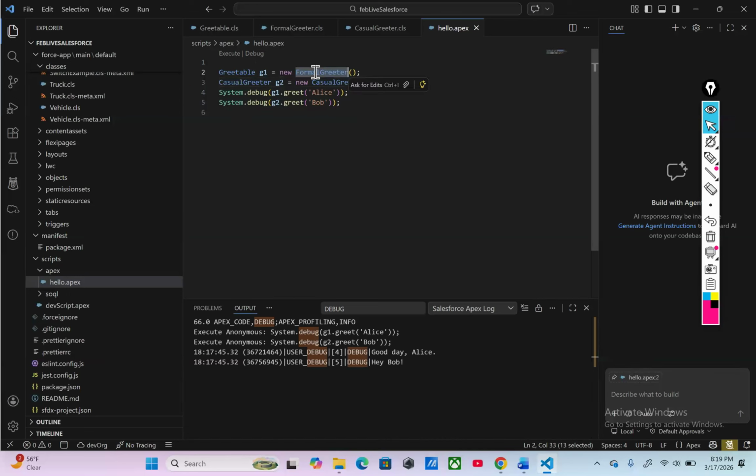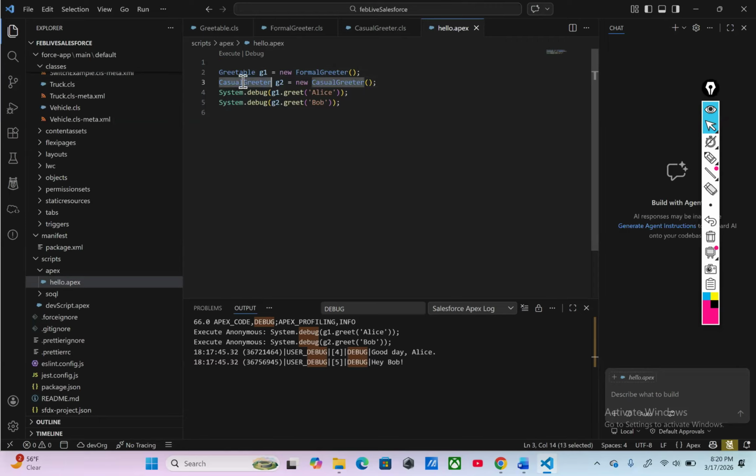Formal greeter is a greetable, it implements that interface. This is the concept of polymorphism. The interface is like a bigger bucket in which you can put the subtypes, a formal greeter or a casual greeter.